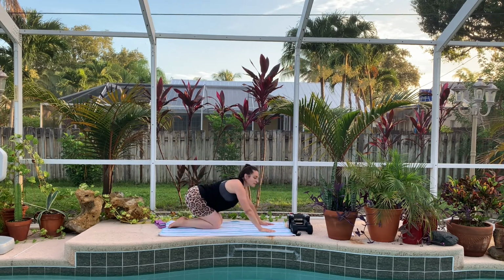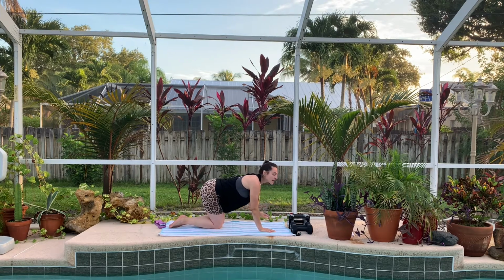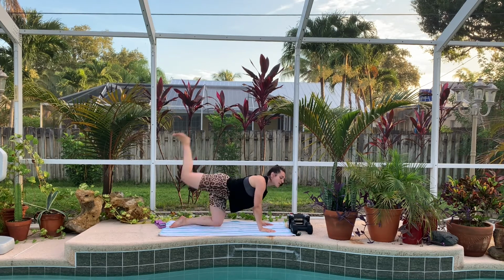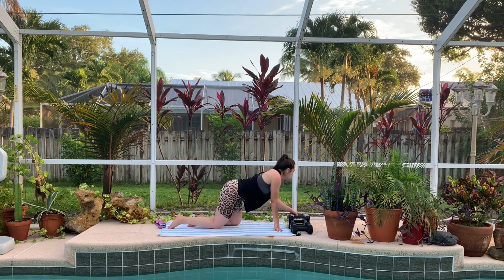Rest it for a second. It's our last exercise on each leg in this glute section, and then we go on to our abs. Keep it going. One more on this side, and then we switch.